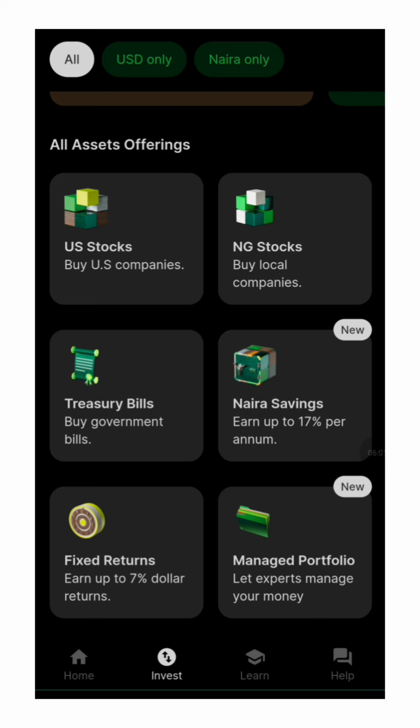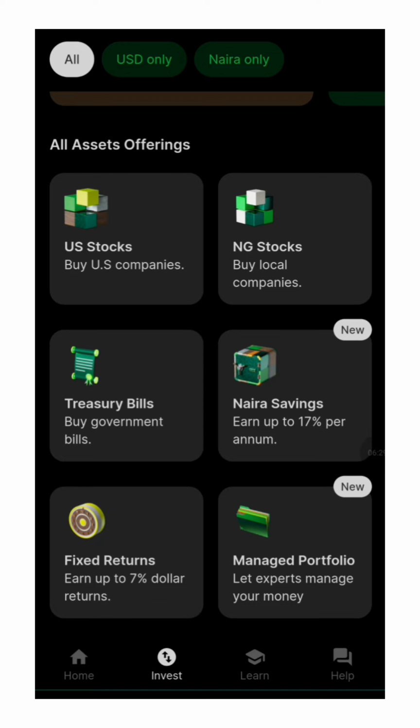And if you are less risk tolerant, you prefer to double down on the less risky assets rather than focusing on the stock market, fixed income in dollarized terms is also available. You can earn up to about 7% in a year. And Bamboo also offers a managed portfolio, right, which is more or less like a hedge fund.